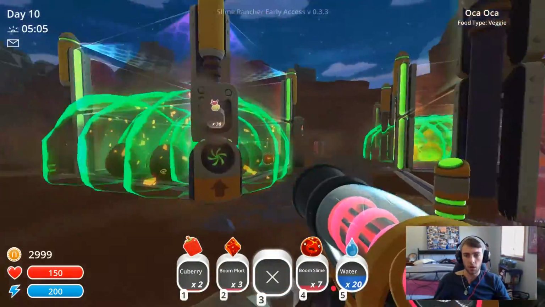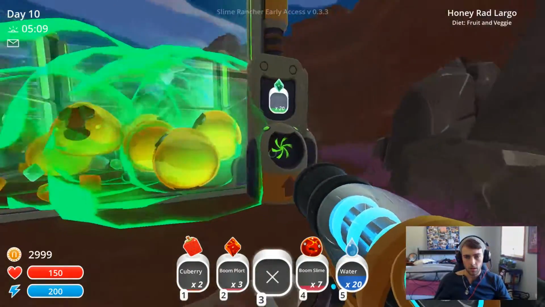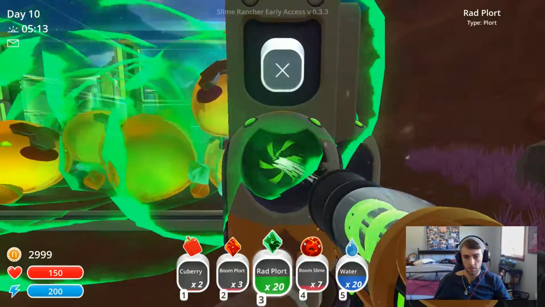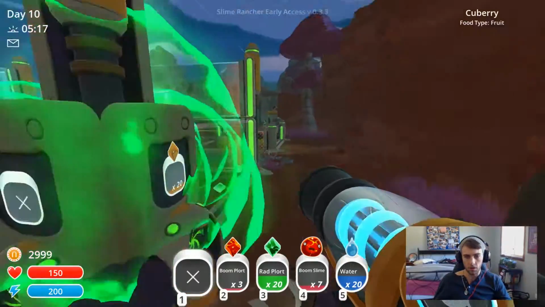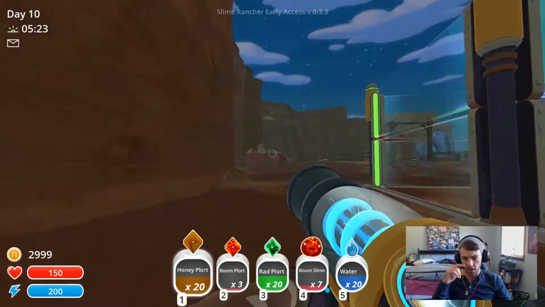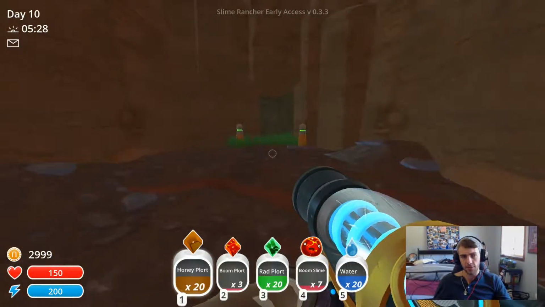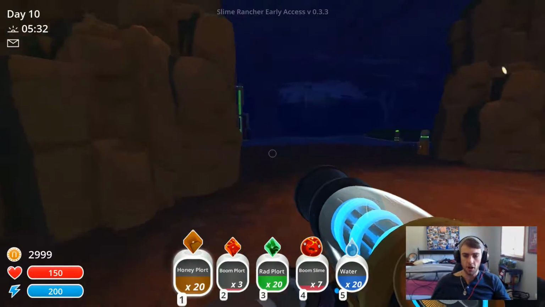Oh, they're gonna blow. Put them in there. And then I'm going to, I don't want rad slimes, but I'm getting rad slimes. God damn it. I'm gonna put those cue berries over there. I might need them. I don't know. I'm thinking of maybe creating some cue berry trees so I can have some phosphor largos of some kind.